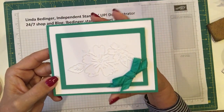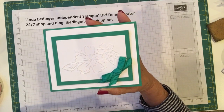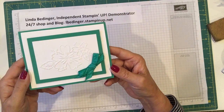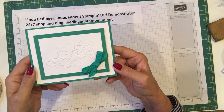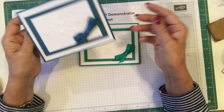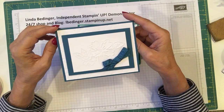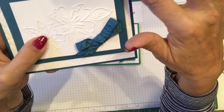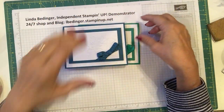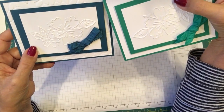This card — I did CASE this card. I found it on the website of a woman I follow in the United Kingdom. Her name is Lee Denton and she made this pretty simple little note card that I thought was just so attractive. I've since made sort of the same thing done just a little bit differently. This one was done in Emerald Envy and this one was done in Dapper Denim. The main difference is that I have embossed this first layering piece, and if you look at the two of them, it was so plain that I decided to go ahead and emboss that piece.